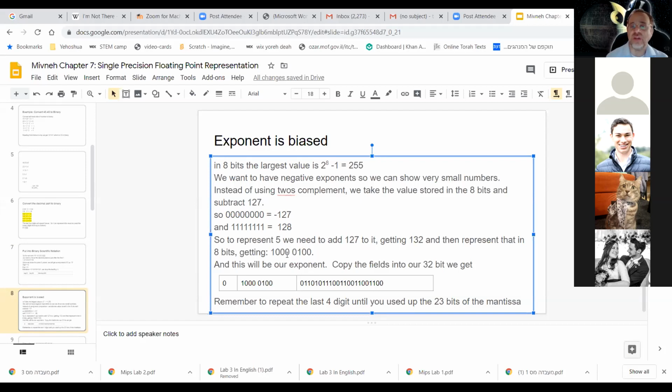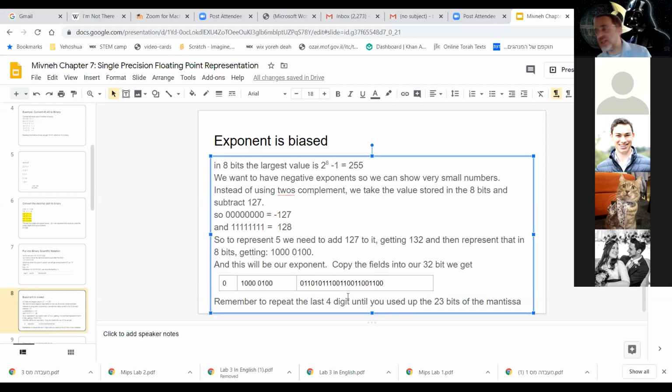Now, what you're saying is you're making an observation, which is to say, the 1 here means that it would be power 1. Well, that's true. And then I just have to write the 4 to get me up to 5, and that's what I did. And that's right. Anyway, this will be our exponent. So basically we write a 0 here to tell us it's positive. We write 132 here to mean that 5. And we write that mantissa, but notice I wrote 0, 1, 1, 0, 1, 1, 0, 0, and then I didn't have room for two more digits. So I had to stop there because I ran out. I had only 23 bits to write here. So that's our 32-bit expression of 45.45.